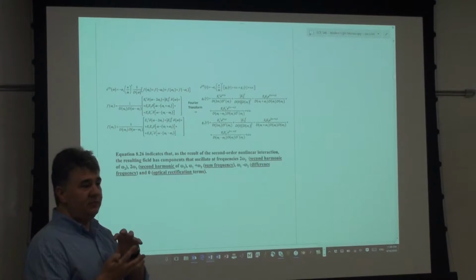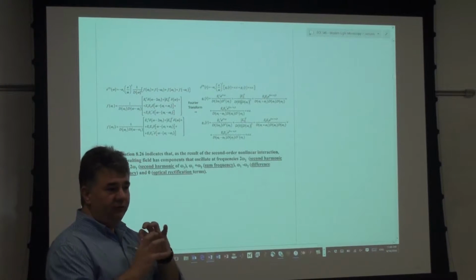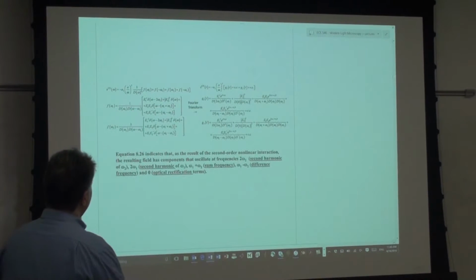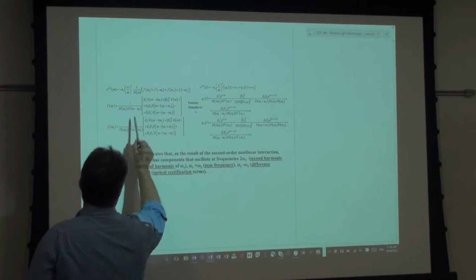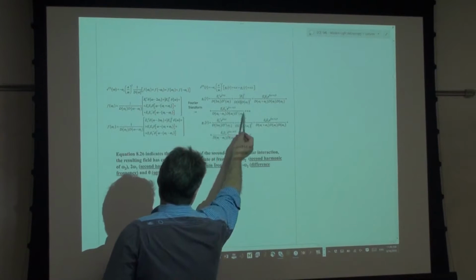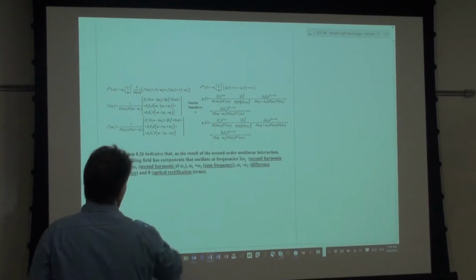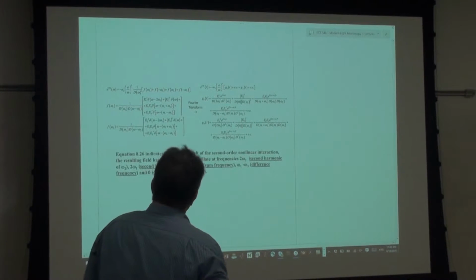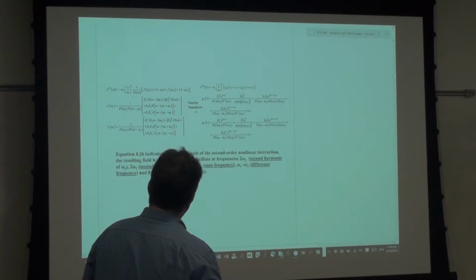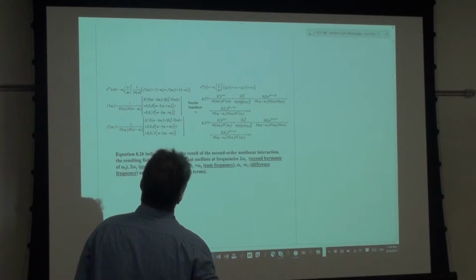Okay, so that's what we mean by susceptibility. Can you give me a number for that conversion? How much for each? So these will be in all these prefactors. These are the strengths, the prefactors to the delta functions. That tells you how much power you have per each frequency. This equation has the result of second. Okay, so we get all these combinations.